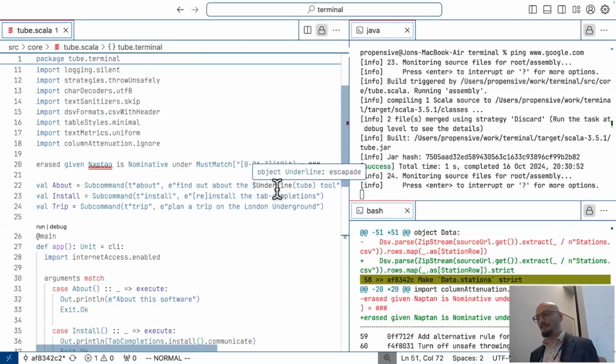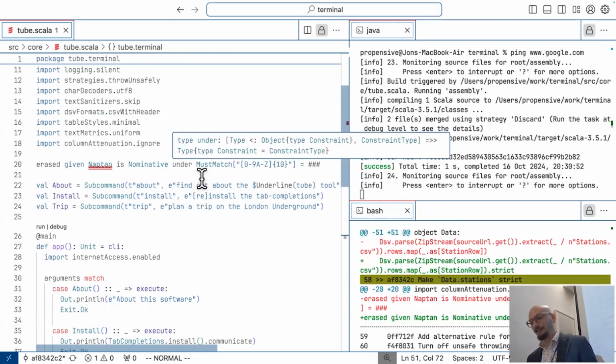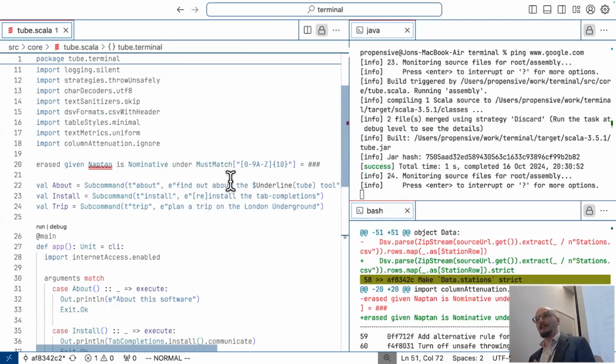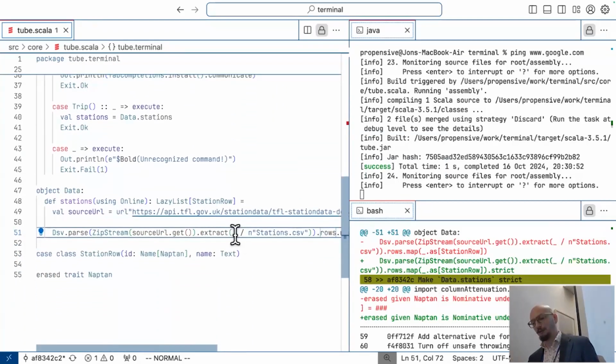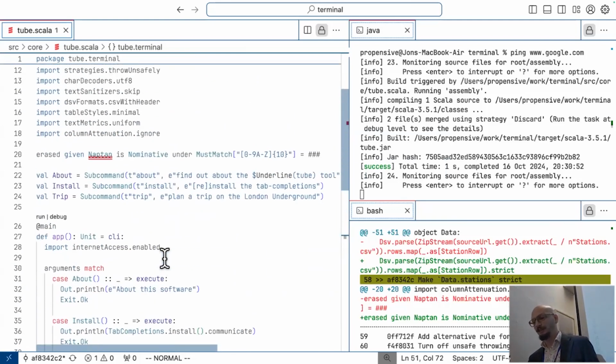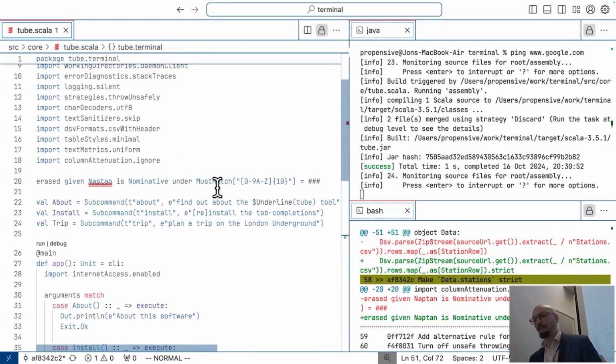This does not exist on the heap. This is just one type which encodes in the type the constraints that those identifiers must correspond to. And when we try and decode that, which happens automatically when we do generic derivation, it will check those rules. And there's different rules you can put here. You can say it must start, must end, must not contain.